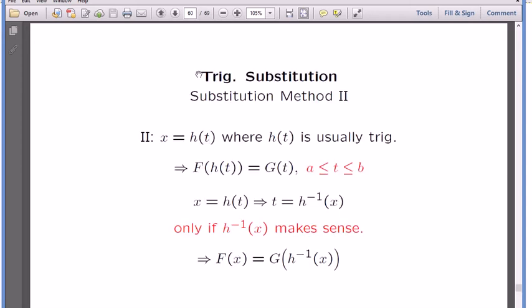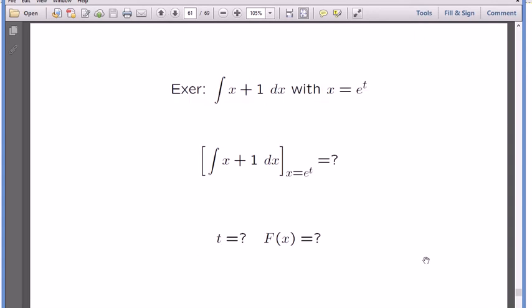Problem? Here I'm showing you the outline again, right? So you arrive at here, right? That's something you have practiced for the past test. Go from here to there. Simply just substitute t with h inverse of x, right? That's all you have to do. Okay? You got that formula in t. Change all the t in that formula with h inverse of x. All right. So that's your exercise.